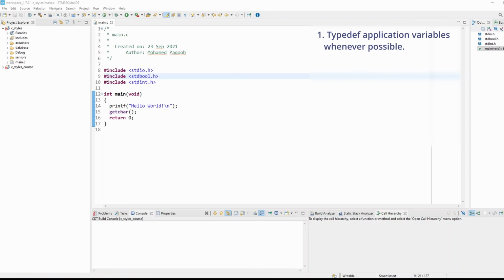And additionally, you can incorporate scaling and unit into the typedef name. Let me demonstrate this with an example. First, let's look at scaling. If our variable contains a scaling of some sort, like kilo, centi, milli, or micro, we can add this as part of the typedef name to make code a lot more readable.